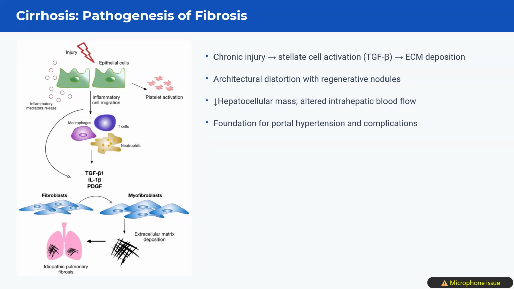But over time, this becomes pathologic, and scar tissue replaces the parenchyma, and that distorts the liver's vasculature and lobular architecture. So fibrosis is not just passive scarring, it's active biological remodeling gone rogue. And that's the process of how cirrhosis begins. So what you have is this architectural distortion and regenerative nodules.